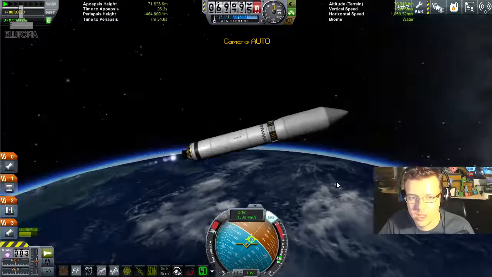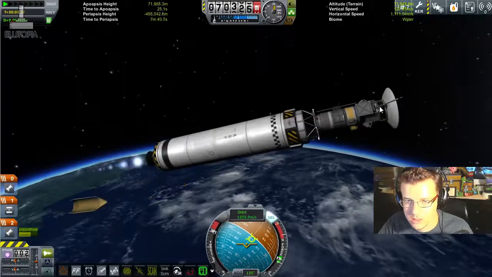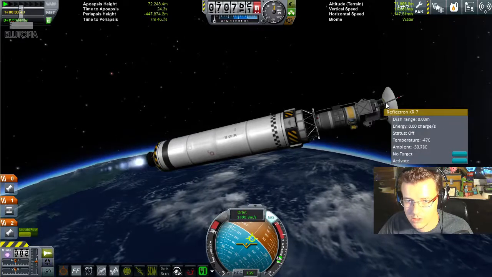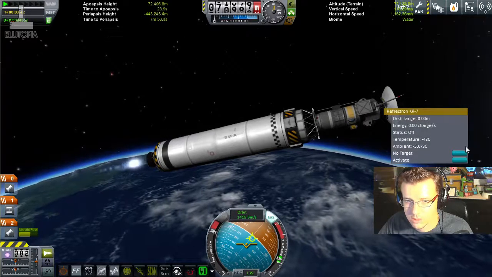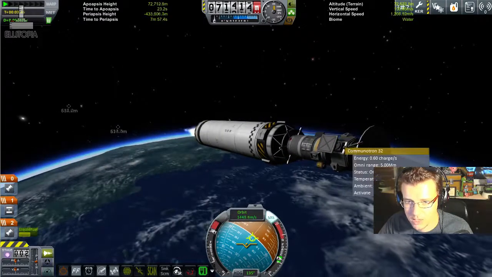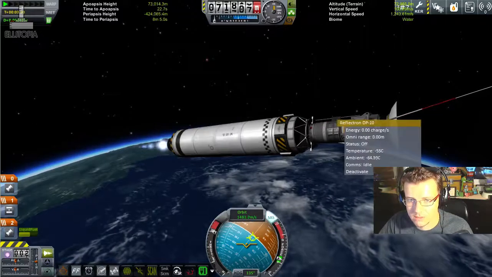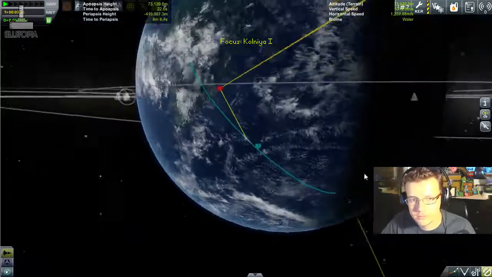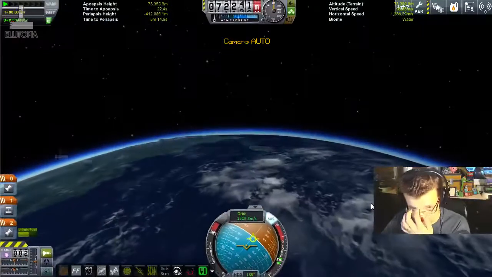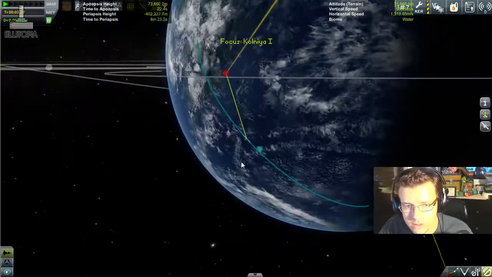Now, before we lose communication with Kerbin, let's activate an Omni. Nope, not the Reflectron. There we go. No, not the Reflectron. That one. Communitron, activate. And then this one, deactivate. There we go. So that gives us longer distance communications. We should be able to bounce off that satellite after not very long.